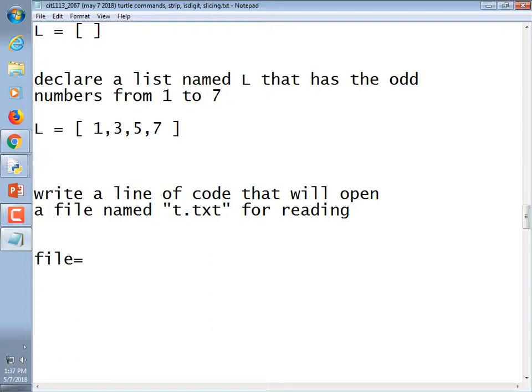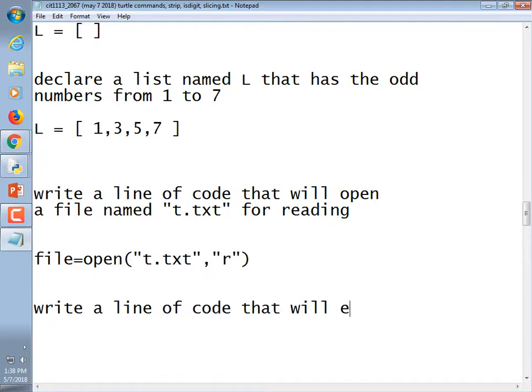File equals what? Yep, open. Let's open the file name. You know, I'd give you half credit if you did that, because that's what we've been doing in class. But what is our file name? Yeah, t.txt. And for reading, I wouldn't count off if you left off this second part, because that means reading if you leave off that second part.